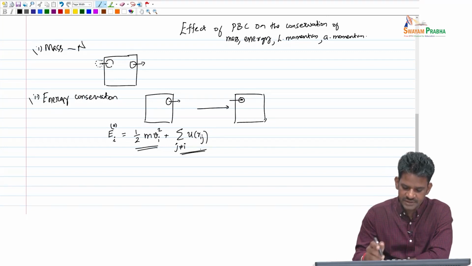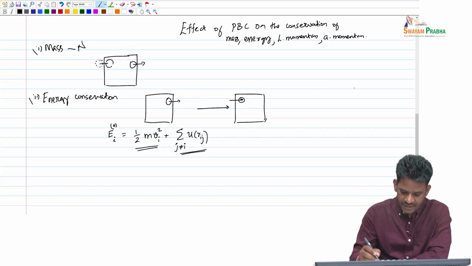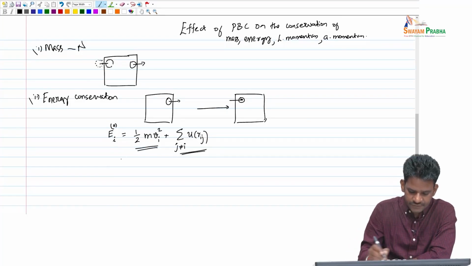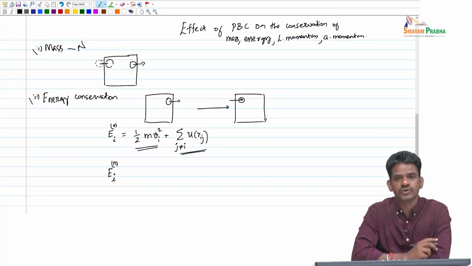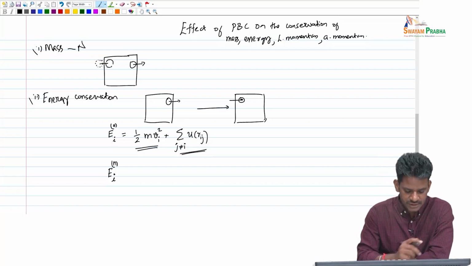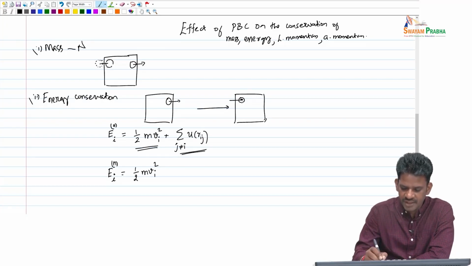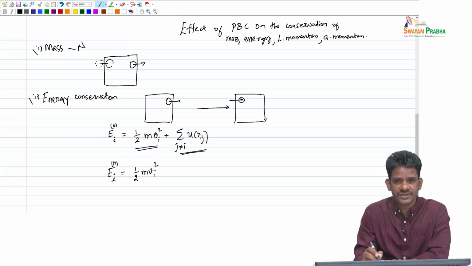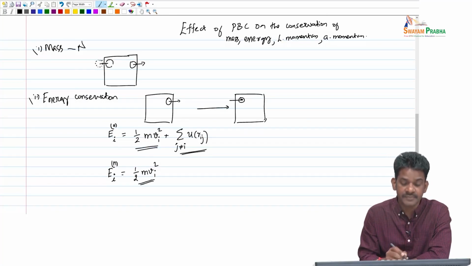Now, after this particle is moved and then comes back from the other side, we can write the energy of this system, which is E_i^n. Let us call it with superscript n to say this is a new position. When we do this, you will see that the kinetic energy remains exactly the same, because when we put the particle back, we do not alter its velocity or momentum. Okay, we only change the particle position. So, the kinetic energy remains the same.